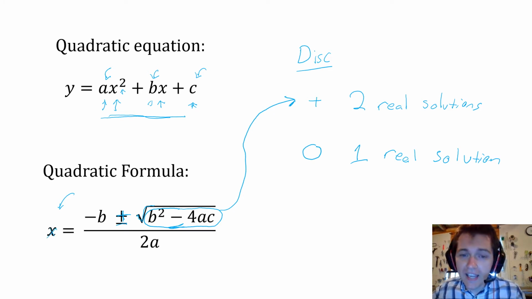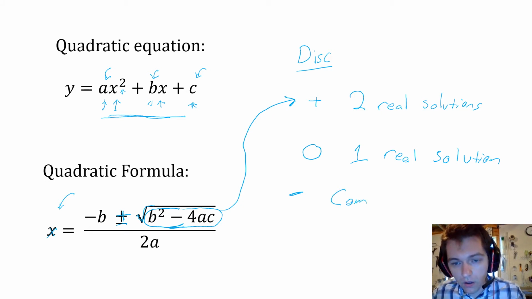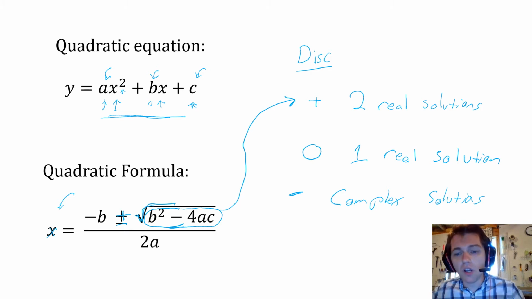If you have a negative number for this discriminant, you will not have any real solutions, or you have complex solutions, because you cannot take the square root, right? It's a complex number when you take the square root of a negative. You're unlikely to see anything like that on the SAT. Usually what you're going to have to use is that this discriminant will either be 0 to get you 1 solution or positive to get you 2 solutions. And that's the information you need to know to solve problem 36.